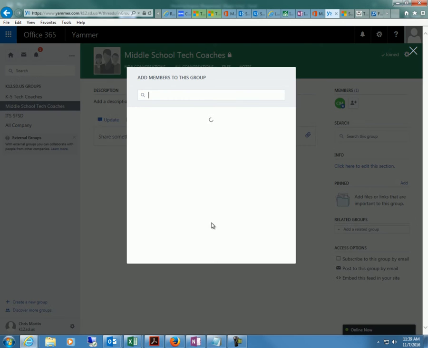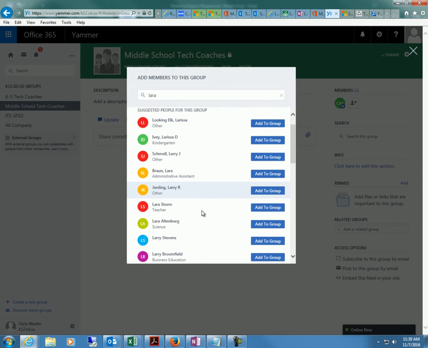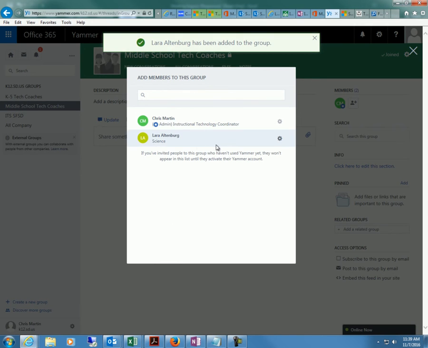From there, if you know the people that you want to add to the group, you just type in their name and let's do Laura Altenberg. So I want to add that to the group. I add her to the group, and boom, she's added.